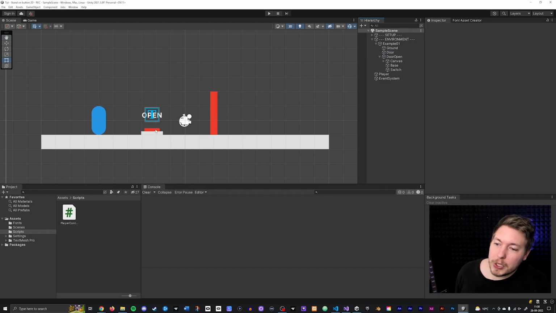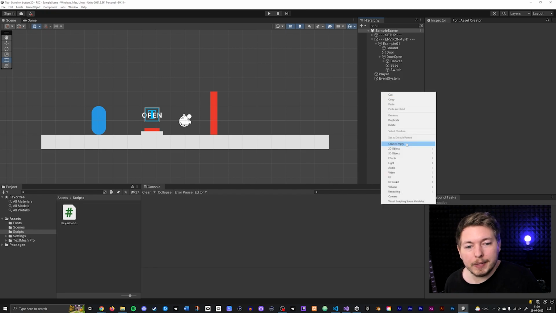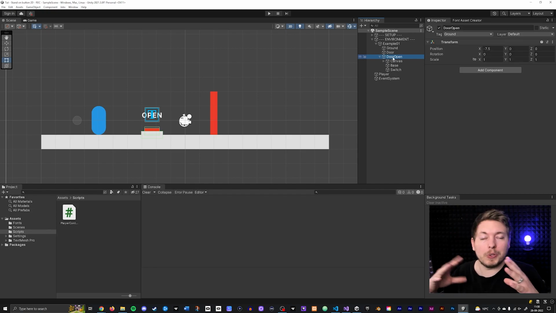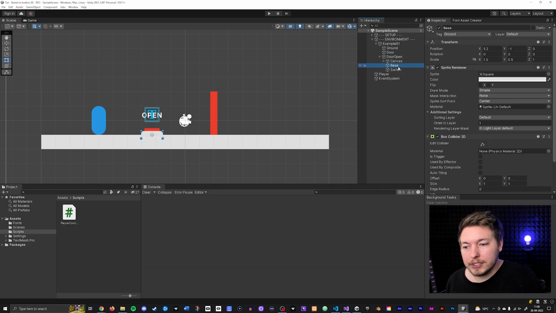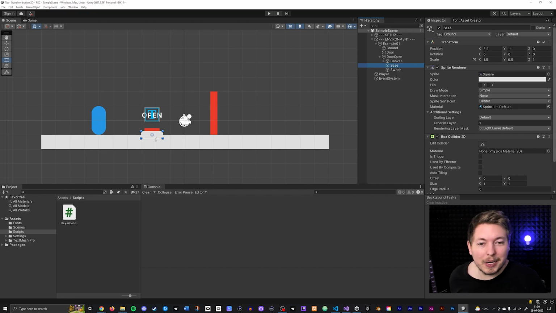And then of course I did create a switch, and you basically just do that by right clicking, create empty, and then I created an empty game object. I just renamed it to door open, because you could also call it switch or something. And then I went in and included a base, which is also just a square sprite, which is going to be just the base, the bottom of the switch. This is optional. This is just me creating something I think looks like a switch inside my game.